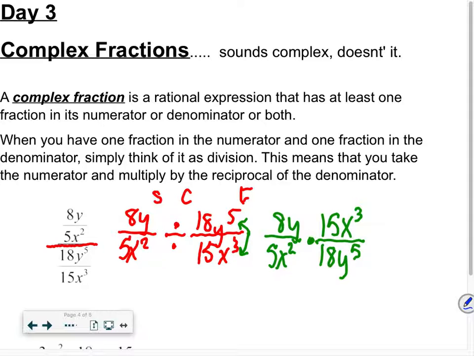From there, when I multiplied fractions, how did I do it? Not cross multiply, but we can cross cancel. What do you want to cancel? Let's take out a 2 from that 8, so my 8 changes into a 4. Take the 2 out of my 18. You have to take out the same thing, and it becomes 9. What else do you want to deal with? My y's.